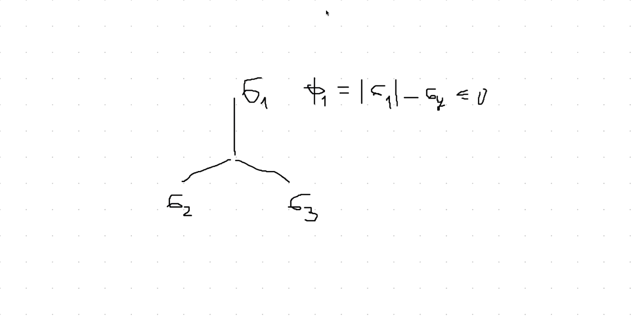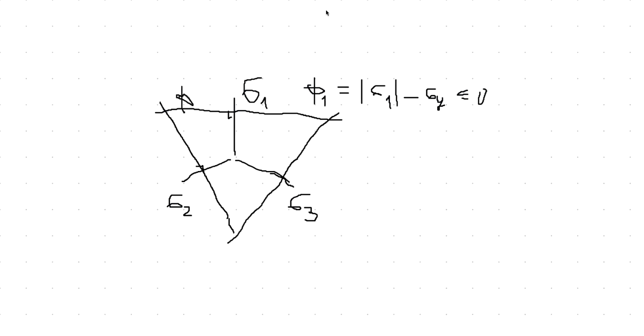That means I simply take a straight line and I put it over there. So this is the value of sigma y. Whatever is below, this is elastic. What is above, it's plastic. Then the second criteria is Phi2 equal to the absolute value of sigma 2 minus sigma y. That would be now a straight line that's perpendicular to this one. So it's always perpendicular here. And the final one is you take the straight line which is perpendicular to that one. And basically you're here. So this is your illustration of Phi1. This is the illustration of Phi2.